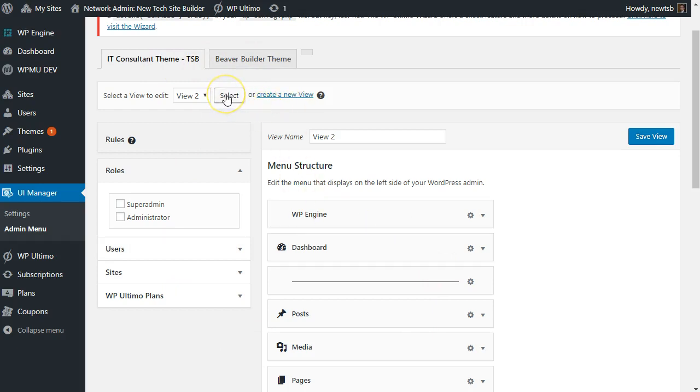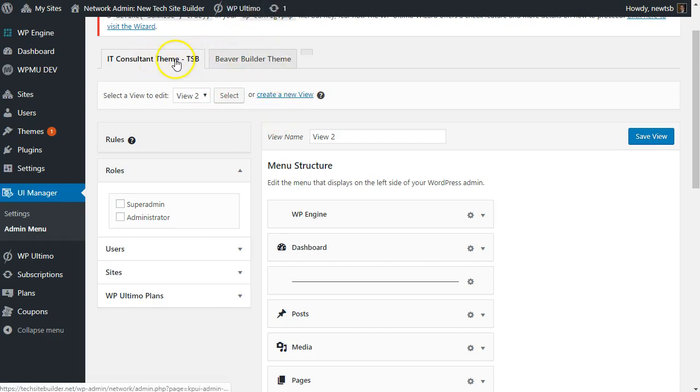Now, every theme, as we know, adds different menus to the admin menu, depending on if it has theme options or other built-in plugins that it might add items to the admin menu. So we want to make sure that for each theme that you have available on your site, you can create unique menus for each of those themes, depending on what unique menu items they have.